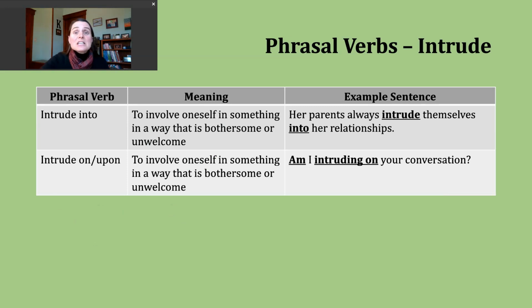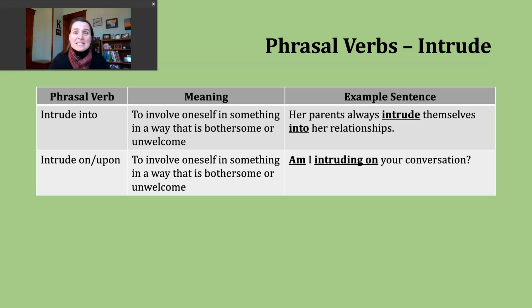Okay. There are a couple phrasal verbs you might encounter with intrude. What you're going to notice is their meaning is quite similar. So you might hear intrude into, or intrude on, or intrude upon, but these phrasal verbs are really going to mean that someone is involving themselves in a situation in a way that is bothersome or unwelcome. Okay? An example of this might be the sentence, her parents always intrude themselves into her relationships.